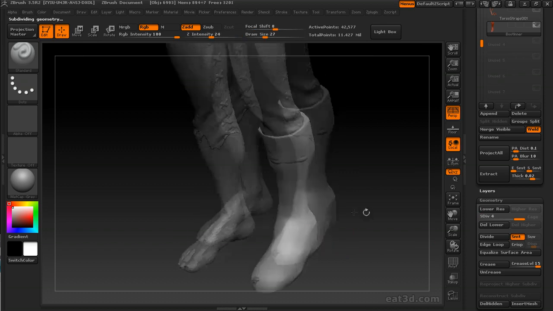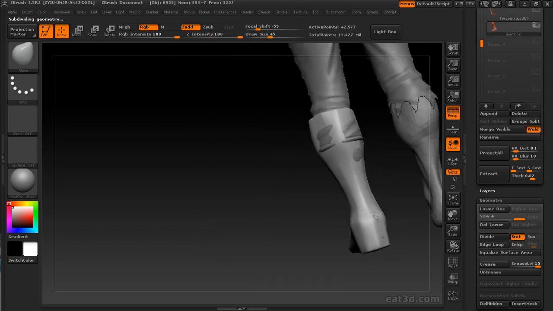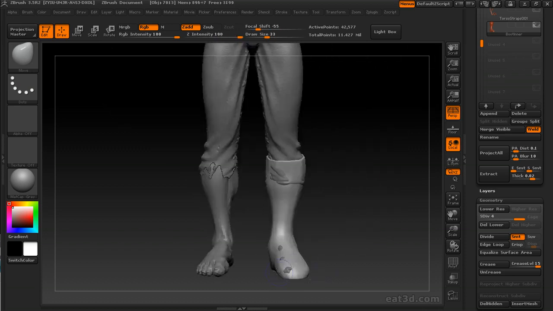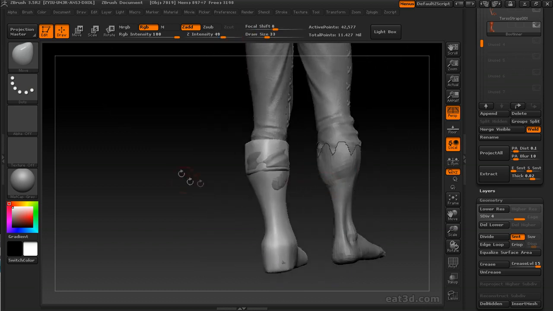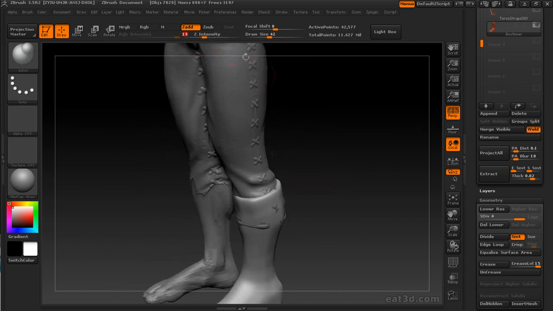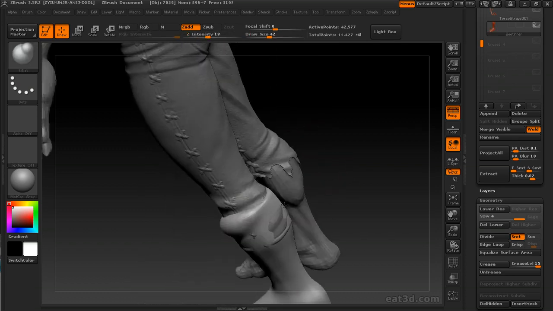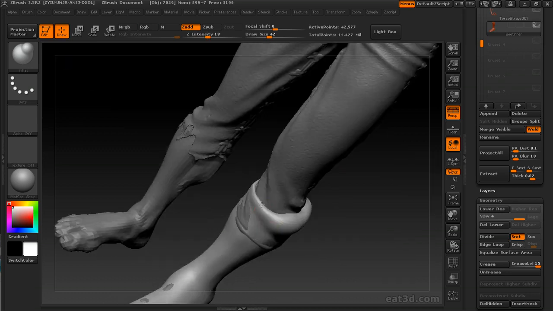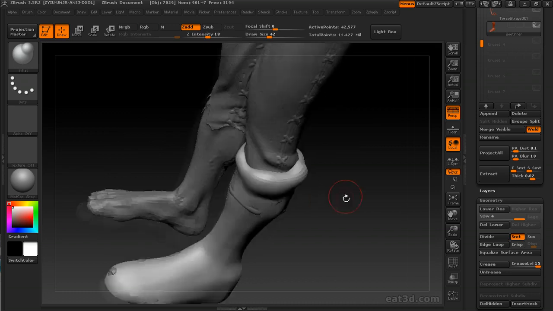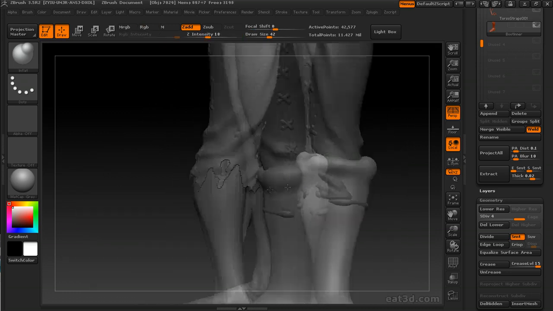But that base mesh that you just saw was actually made in Maya. I just took his lowest res body out and chopped it off, extruded the edges around the top so I could have a little geometry to work with, and then brought it back in and appended it. So that's another method you could use. I didn't go the mask and extract or retopo method or anything like that.